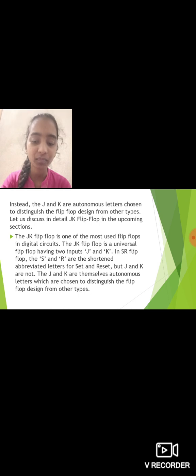If the circuit is now set, the J input is inhibited by the zero state of Q bar through the lower NAND gate. If the circuit is reset, the K input is inhibited by the zero state of Q through the upper NAND gate. As Q and Q bar are always different, we can use them to control the input. When both inputs J and K are equal to logic 1, then the JK flip flop toggles, as shown in the truth table.